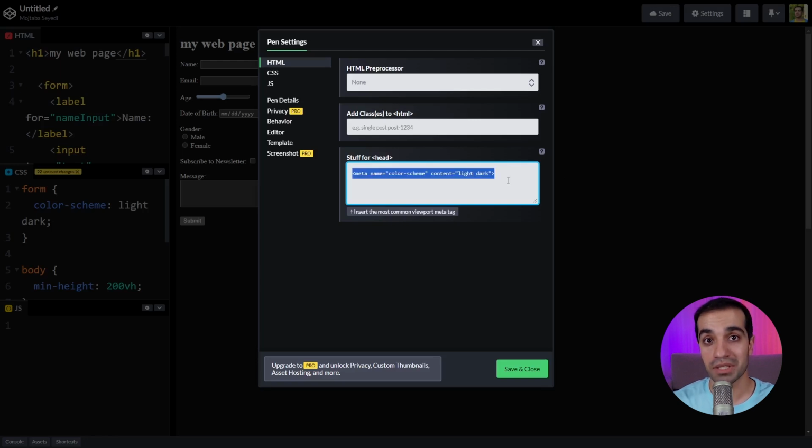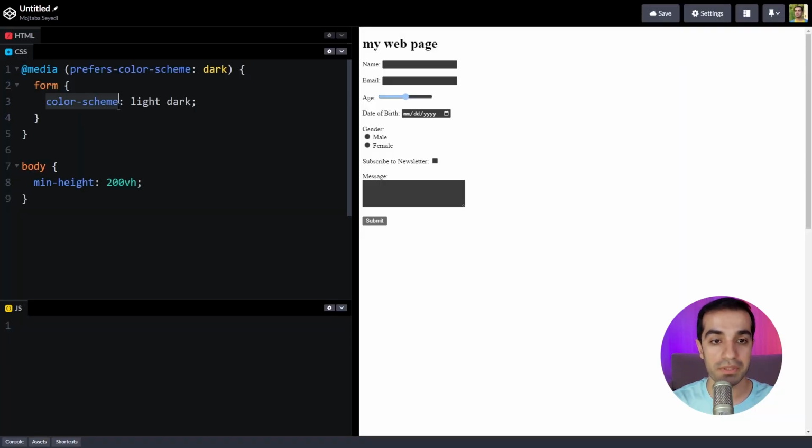The cool thing about using the meta tag is that the browser knows your preferences before loading the CSS, which is great. But in general, you should be careful when using the meta tag or applying the CSS property to the root element, because in that case, this property applies to the entire document and all the elements, which might not be the thing that you want in some cases. Actually, the best way of using this property is to use it together with the preferred color scheme media feature. This gives you complete control over where you want to make changes based on the user preferences.